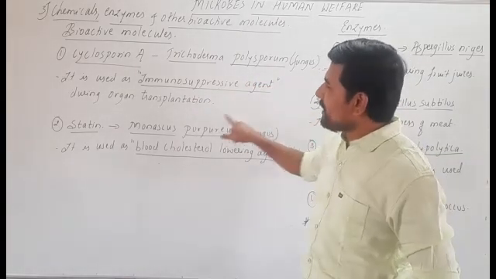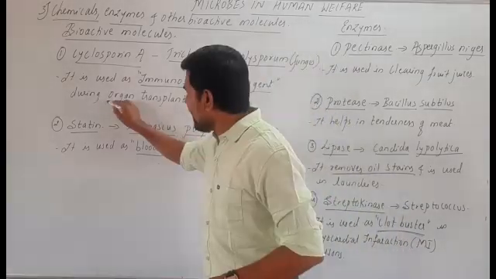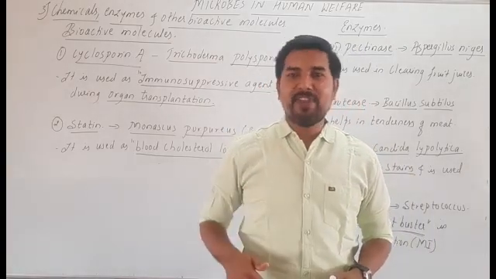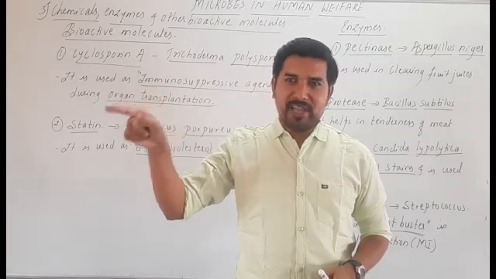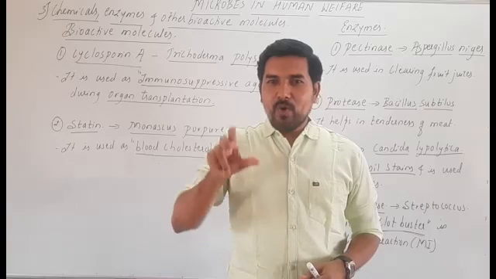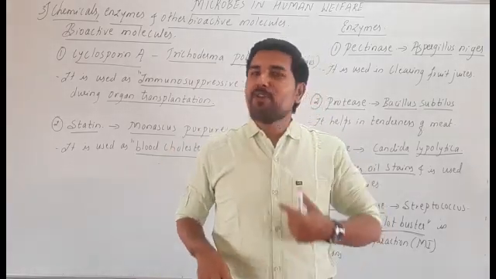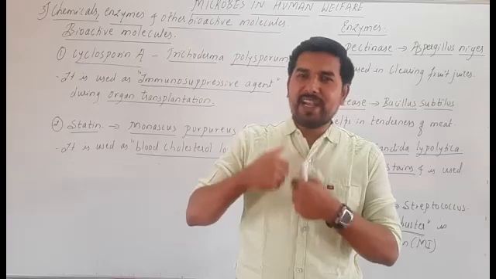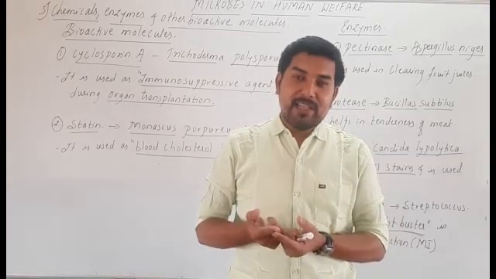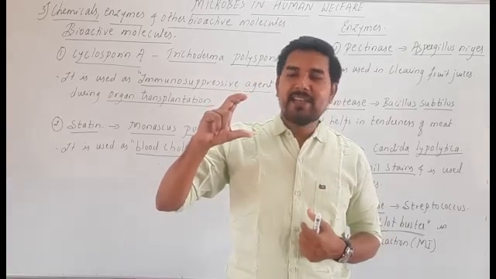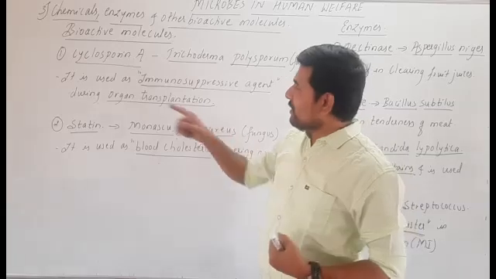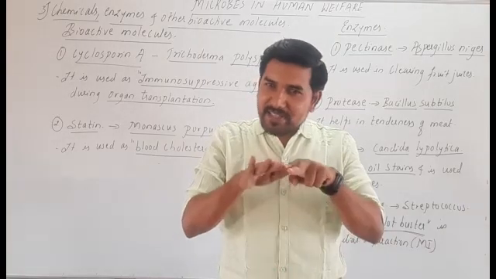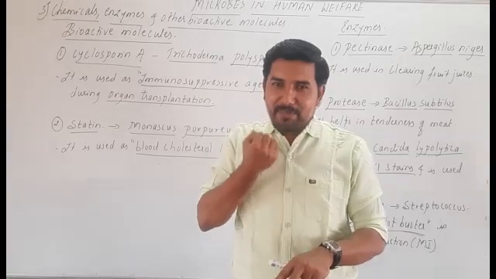It is used as an immunosuppressive agent during organ transplantation, like kidney transplantation. What is done here? The person who is suffering with kidney failure either has to go for dialysis or for kidney replacement. When the kidneys are replaced, our immune system does not allow even a small microorganism to enter our body, and even if it enters, the immune system will kill it. Similarly, the body does not accept the larger kidney, and hence a cyclosporine A injection is given to the patient so that the immune system gets suppressed and the body can accept the organ.